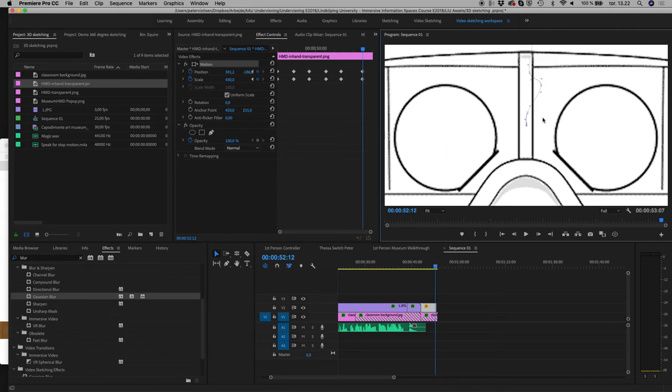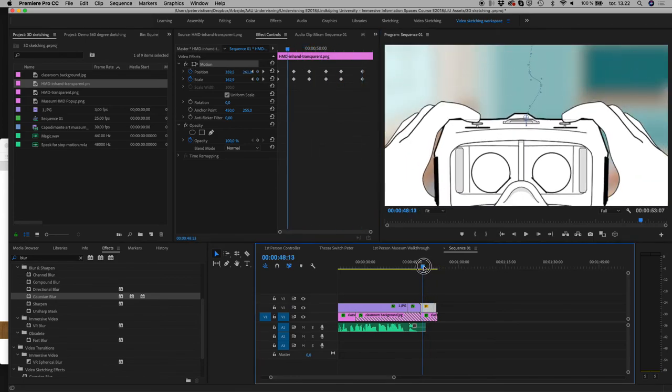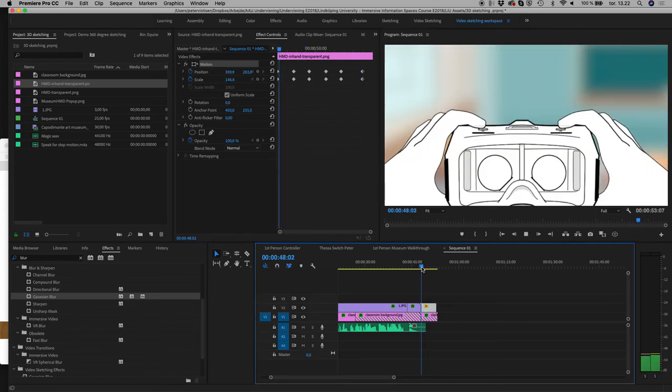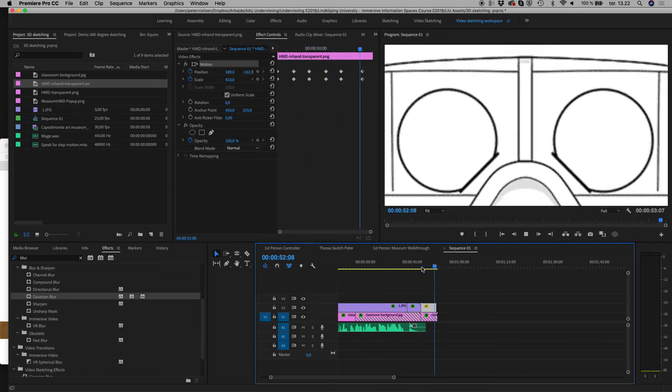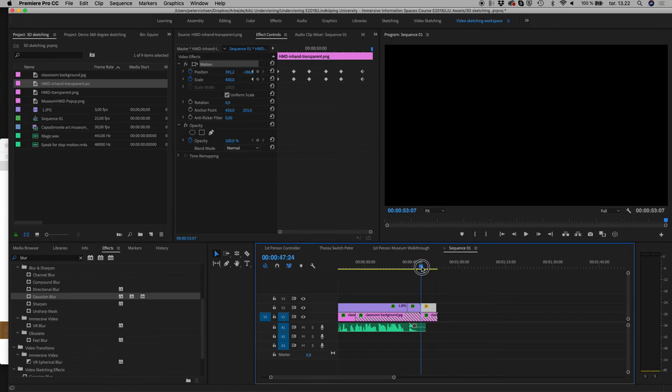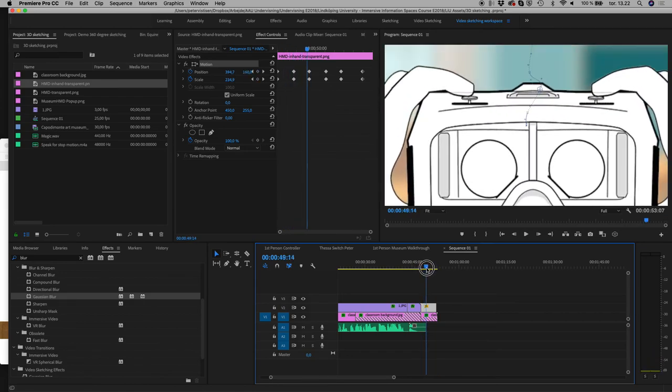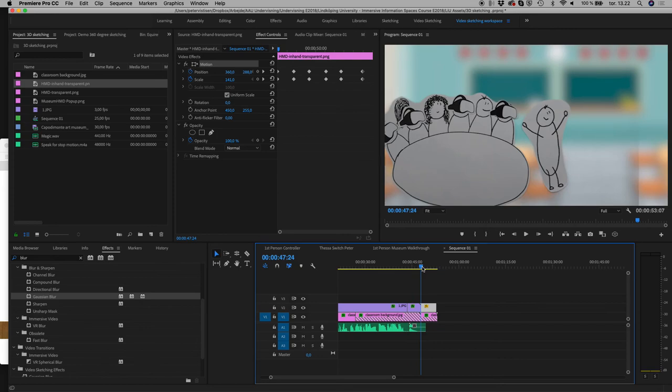So you can see now we've drawn this motion path of it changing scale and changing movement, and we now get sort of this animation. And you can see at some points it goes faster and slower. And if I'm unhappy with what I've done here with the motion path, the great thing is that I can drag the keyframes up here.